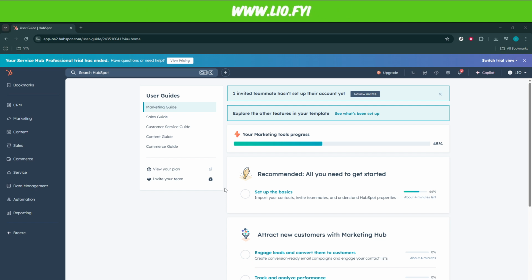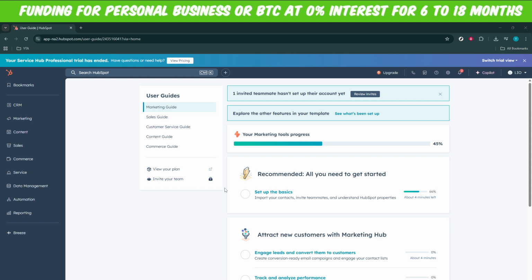First things first, navigate to your HubSpot account. If you're already familiar with navigating HubSpot, this should be straightforward. You want to locate the user guide, which provides helpful insights and support throughout the integration process. Simply log into your account by going to the official HubSpot login page and entering your credentials.